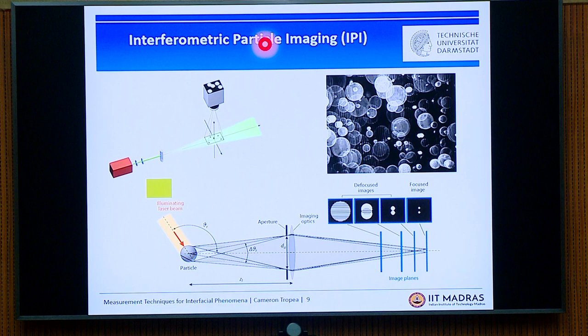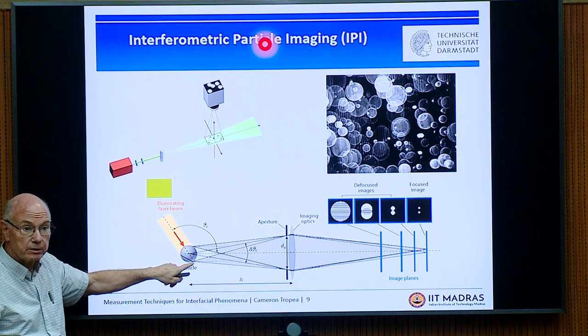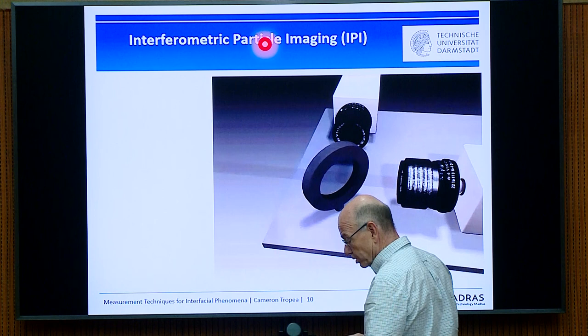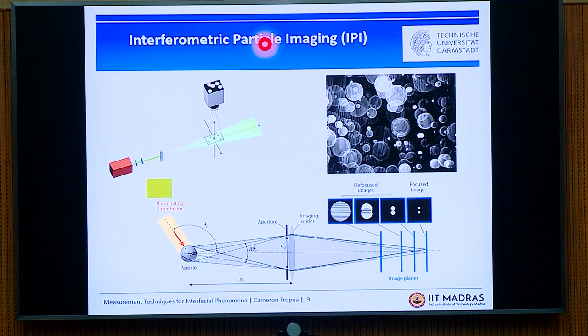Okay, so let's look. Now what happens? What would happen if we now illuminated exactly the case I just showed you? We illuminated a laser beam or a laser light sheet, and there's a particle here. Then we'll see this point, and we'll see that point, because that's the reflective glare point, and that's the first order refractive glare point. If we put that exactly in the focal plane of our lens, then we'll see the two points. And in principle, if we knew the refractive index of the particle, and we measured the distance between the two points, we would know the size of the particle. So you could do particle sizing by zooming in and imaging those two glare points.